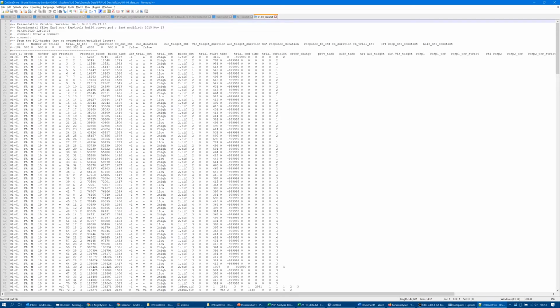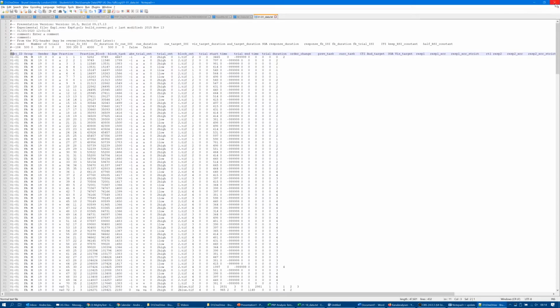So we have, starting with the hash mark, our comments, and then we have this header which gives the name of each column, and the columns are separated by a tab. Because of the different widths, as a plain text file it doesn't look very nice, but it's easy to import into Excel.